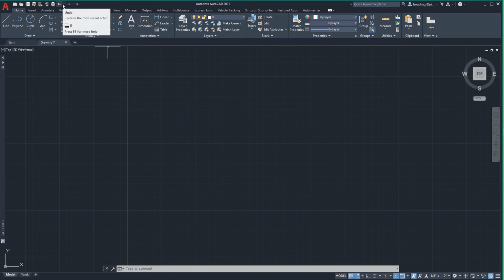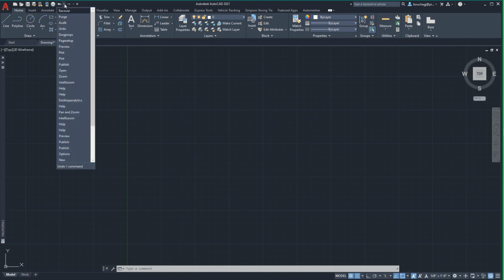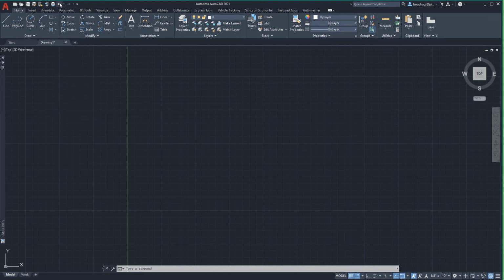Nested in between the left and right facing arrows is a small pull-down menu that lists the last series of commands that were completed that you can re-navigate to and undo or redo. Similarly, there is a pull-down on the left-hand or the right-hand arrow that would list the same.